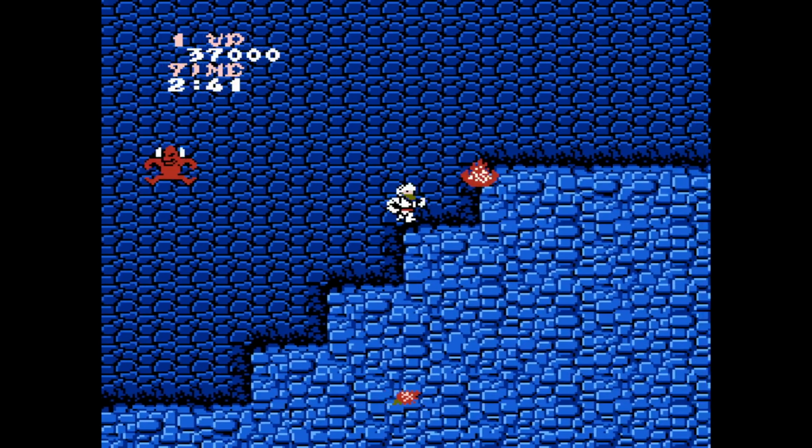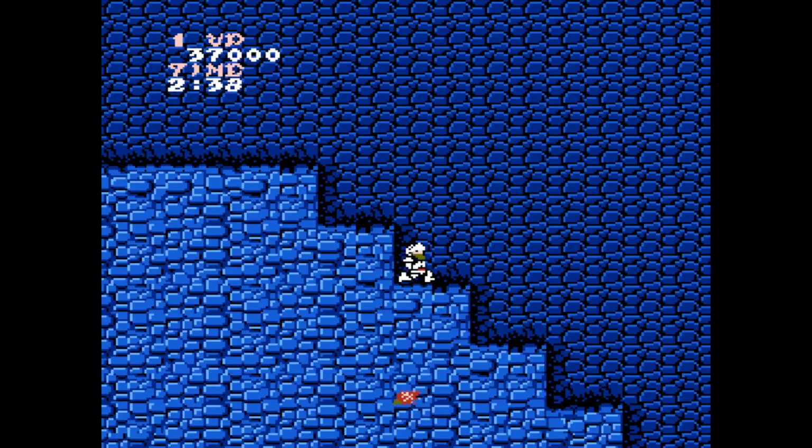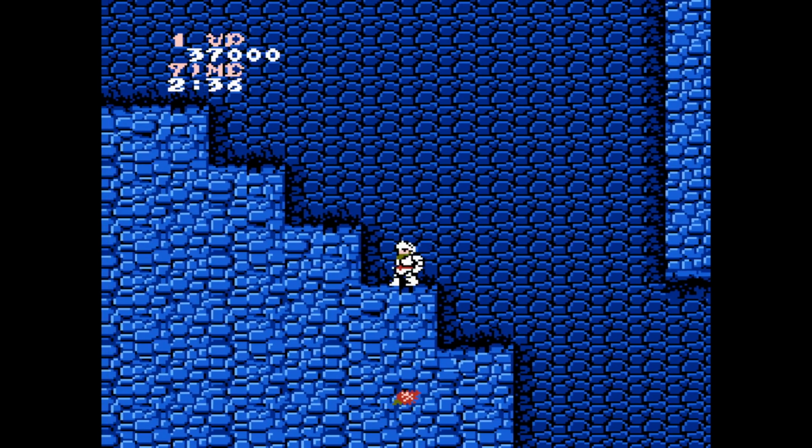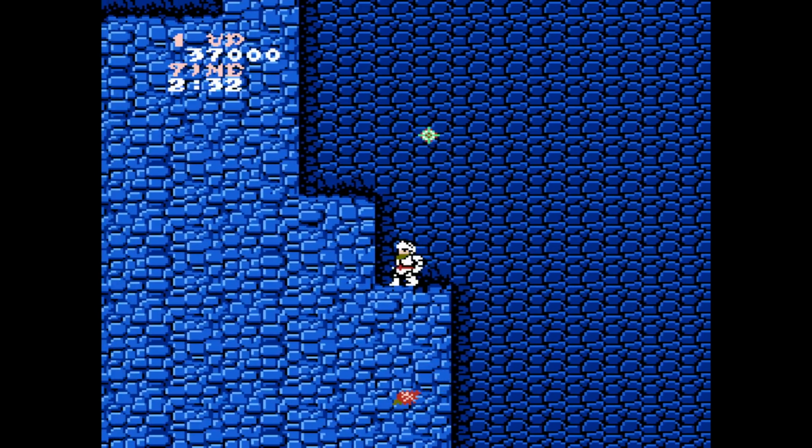Just gonna try to back up. Alright, there we go. We managed to spawn that red Arremer off. It's rare that you can do that. I recommend jumping off of this step so that you fall down at just the right angle.